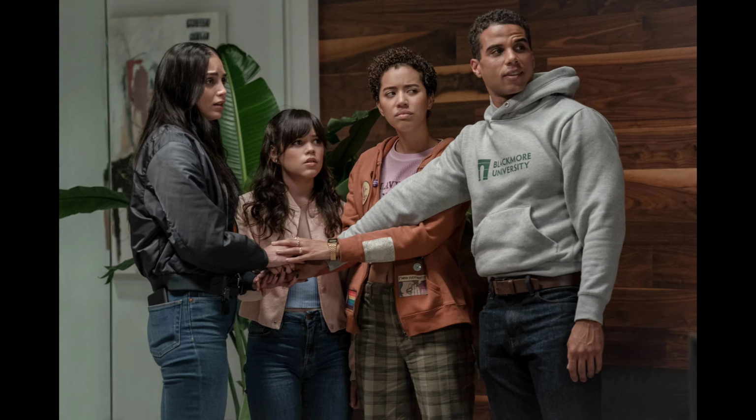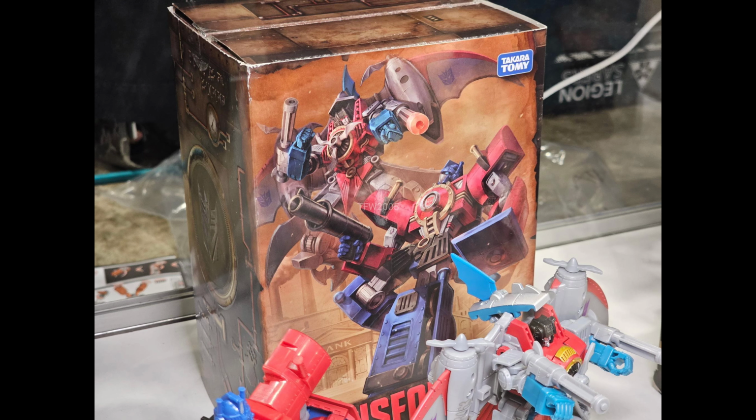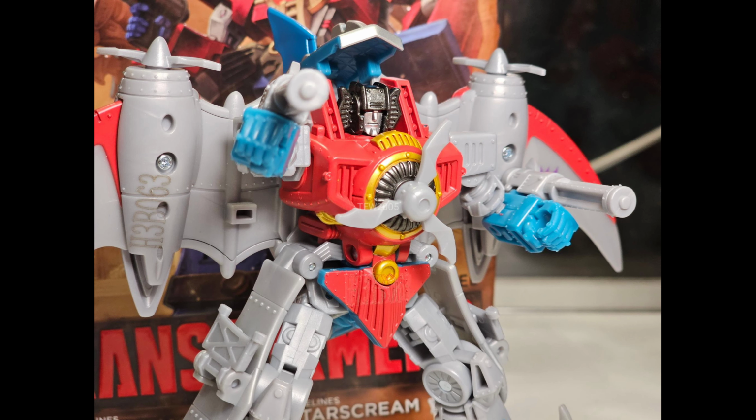In terms of where this could go for the future, I really want to see it move forward. And if it doesn't, if these 2-packs somehow don't sell well, even though people have been asking for Hearts of Steel stuff for well over a decade now, I don't know, I would be kind of pissed about that. I'm definitely going to be getting these 2-packs, and I would really advise you guys to do so as well if you're liking these, because if this really is a subline that they're planning on doing, I would like to support this for sure, 100%.